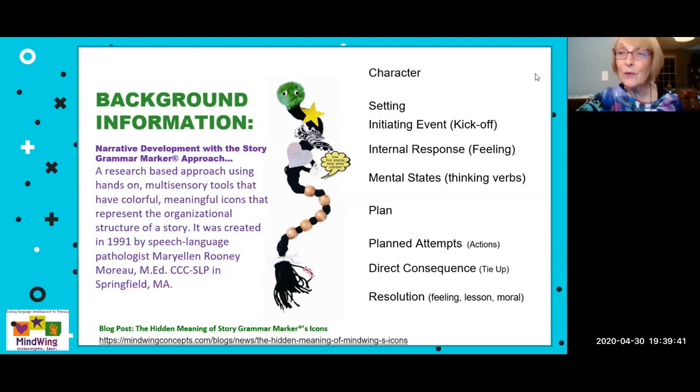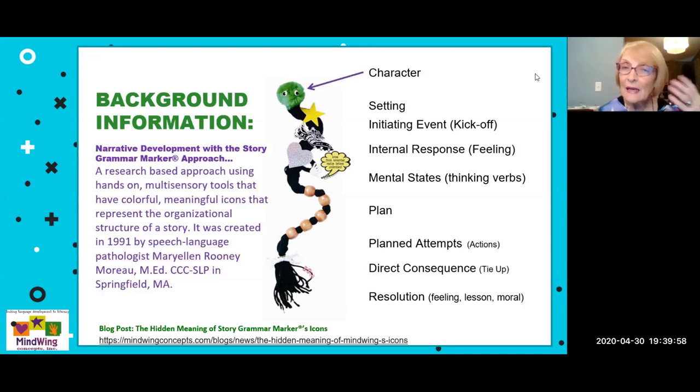Hi, thank you everyone. It's nice to see everybody from lots of our previous workshops. After you saw what Sheila had presented and created, I wanted to just quickly mention the names of the icons. The name of the icon is just the tip of the iceberg. There's so much below that that we teach.